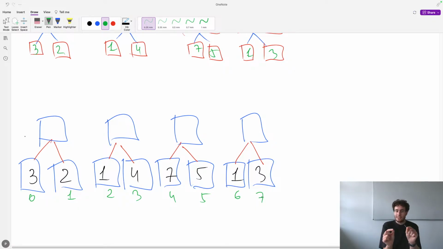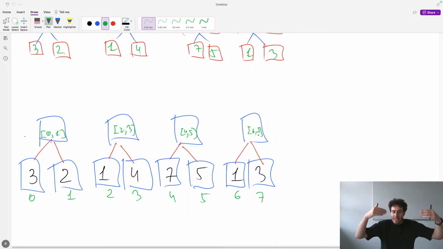So these are indices of our initial array, and black are values of the initial array, right? So I just have segments of length 1, so just one value. Then I'm going to have segments of length 2, right? So 0, 1, 2, 3, 4, 5, 6, 7.